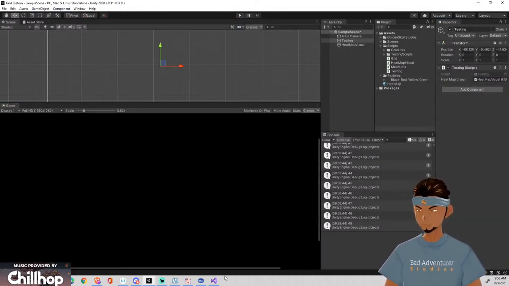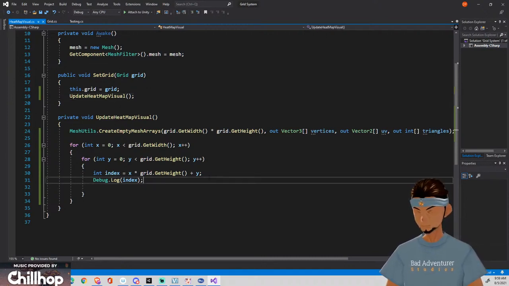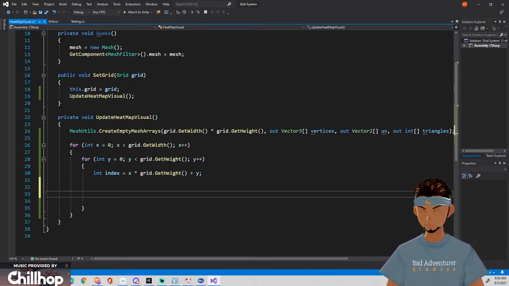For that I have a very nice helpful function called AddToMeshArrays. It takes the various arrays that make up the mesh, takes an index and locates the new quad. So let's use that. Call AddToMeshArrays. Let's pass in the vertices, the UVs, and the triangles. For the index, pass in our calculated index.